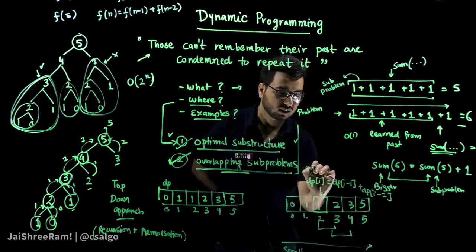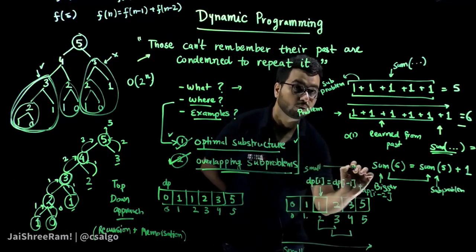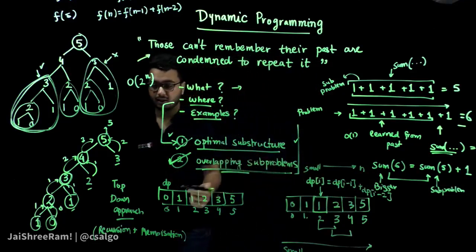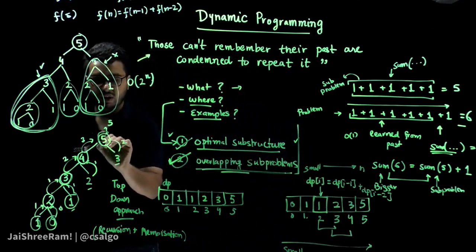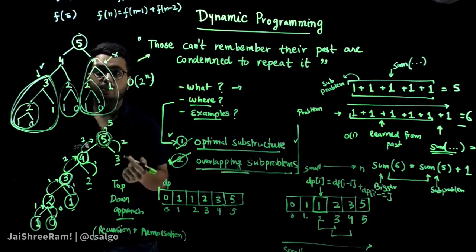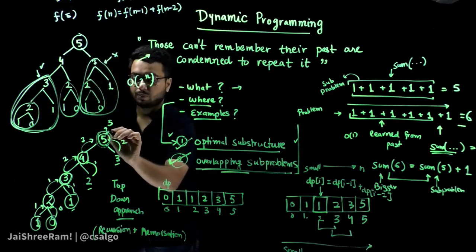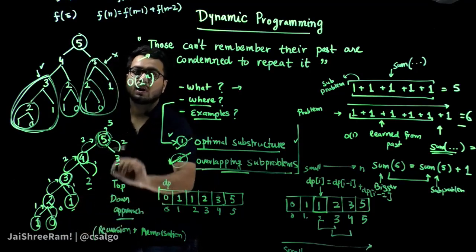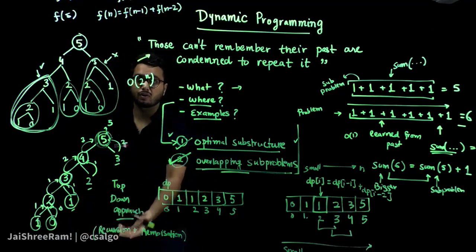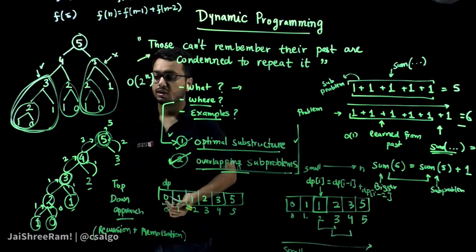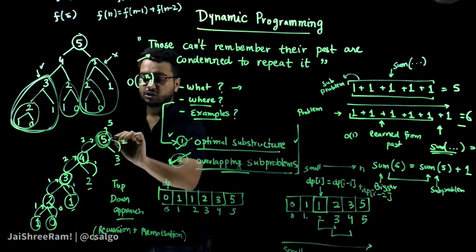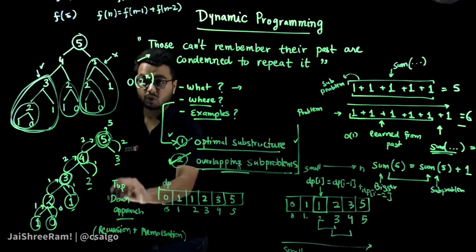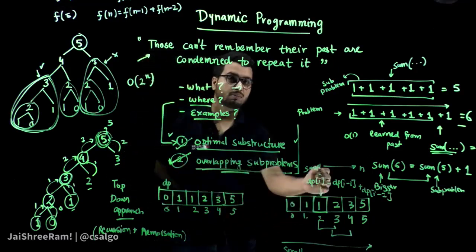So I will just write it again. From smaller sub-problem you go towards a bigger problem, that is your DP of n. And in the top-down case you start from the largest possible problem, which is DP of n, and you move towards the base case and you again build up your solution by coming from the base case towards the main case, right? So this is what top-down DP is, and this is what bottom-up DP is.